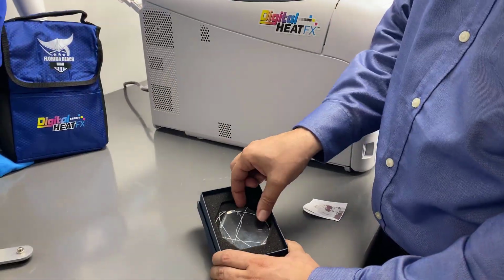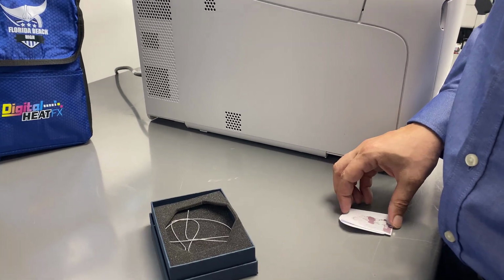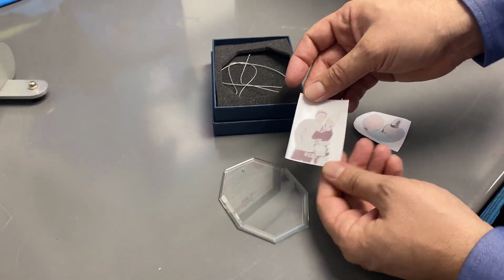So I have this glass ornament here, and it's this regular glass ornament with a string. And then we have our digital heat effects transfer. And I've got another one. We'll show you another example. But I wanted to show you this.